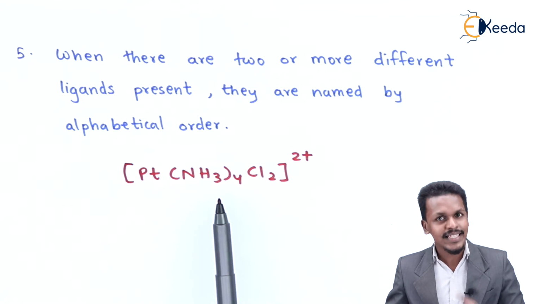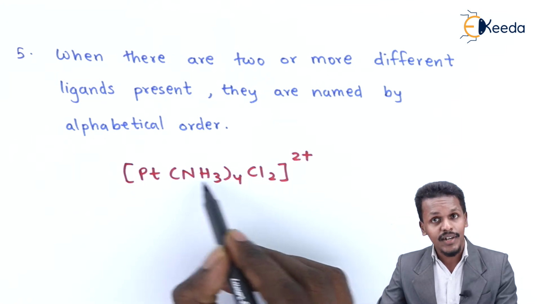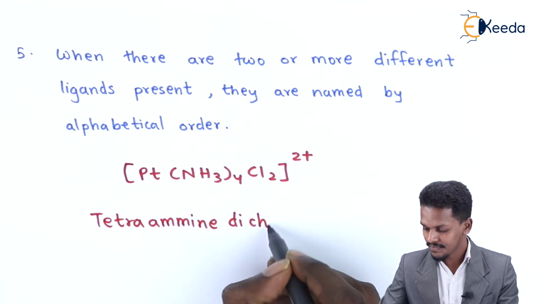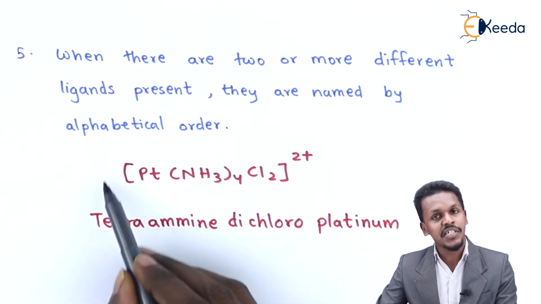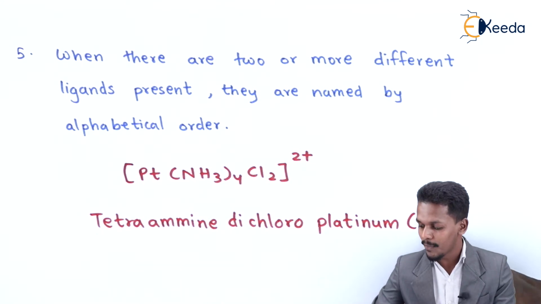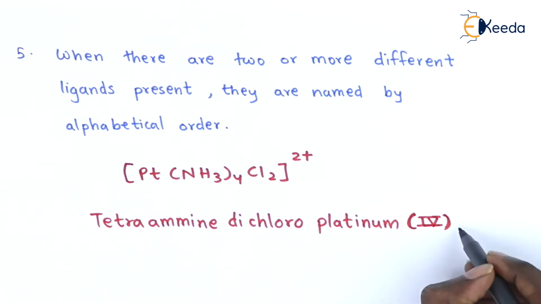So based on all these things that we have discussed, the name of this one could be given as tetraamine dichloro platinum. But if we find the oxidation number of this platinum, we would find it to be 4. So therefore I will write it in Roman numeral IV in parenthesis. So therefore this is nothing but the name of this complex, but this complex is nothing but an ion, as you can see over here. So therefore it will not end here, it will end with ate.